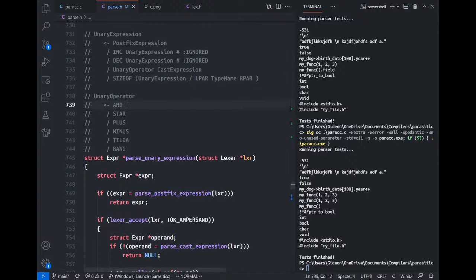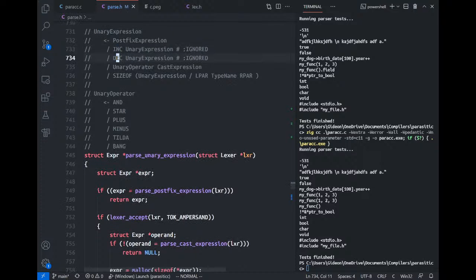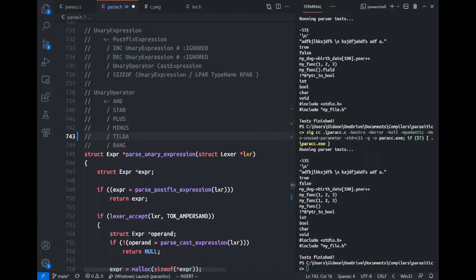Okay. I'm not doing increment or decrement, so these are the prefix plus plus and prefix minus minus operators. I'm also not doing a bunch of these. I'm not doing unary minus, maybe I should. I'm not doing tilde.